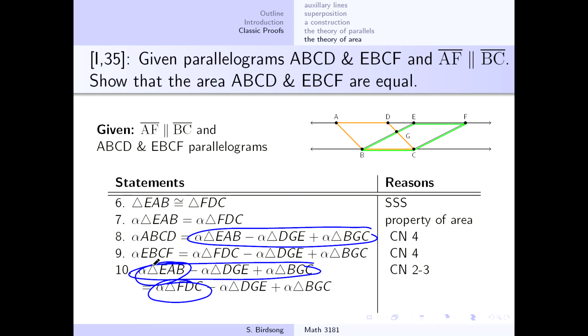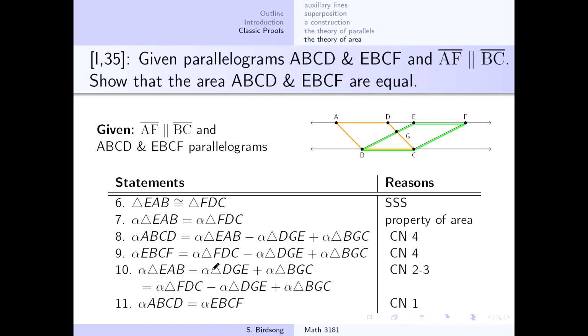Now we already know that this first part is the same as the area of parallelogram ABCD. The second expression is the same as the area of parallelogram EBCF, which means we can go ahead and get to the conclusion that the area of the two parallelograms is exactly the same. Notice you could also rewrite these algebra steps in slightly different ways. In either case, you're adding up the pieces of the area to get the area you want for each parallelogram and showing that the two of them are actually the same.